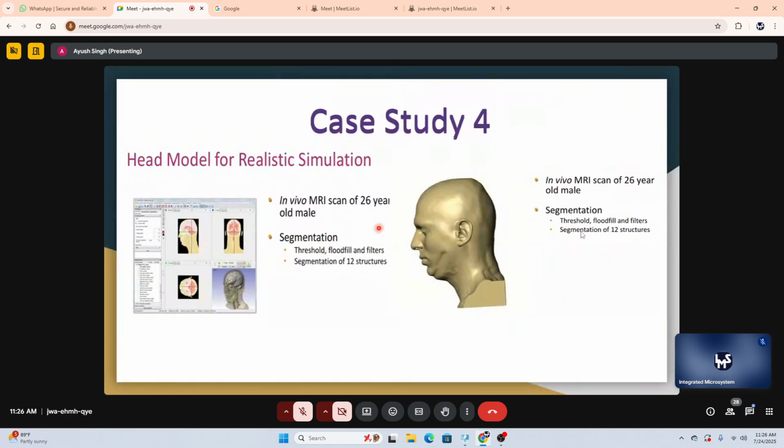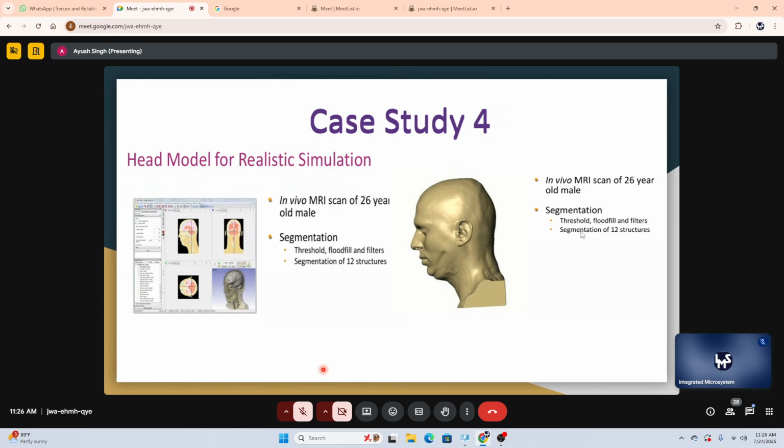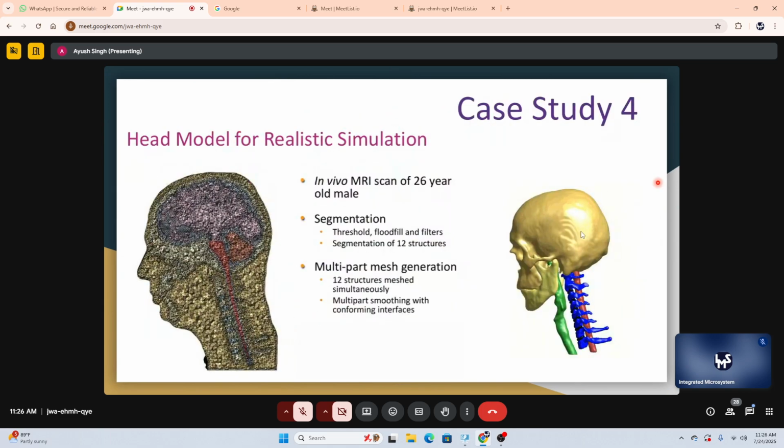All the smaller tissues, all the parts that were carried out to have a proper study generated, were taken into consideration. We have done the multi-part FE measure. So this is a proper view of the same, because in this particular one it is not that proper, but in this view you can see how we have done the cranial cavity segmentation. It was the spine, the spinal cord, and the trachea.